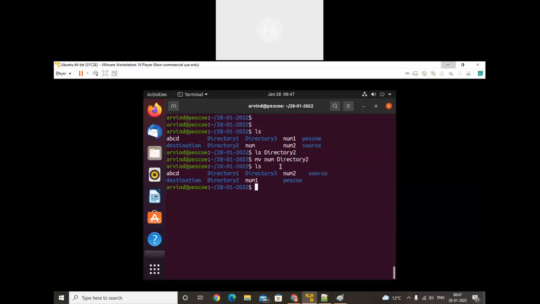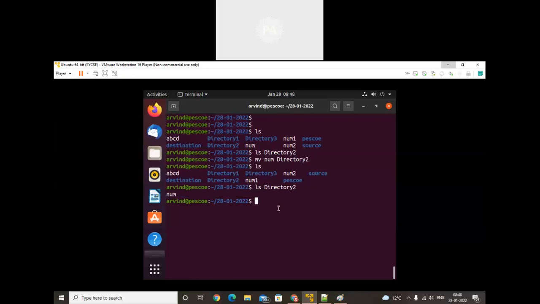Check out ls, where is num? Earlier we got that information, but now where is num? We don't have any num. So check out in directory 2, ls directory 2, see num file is there. जब हम पहले ls directory 2 कर रहे थे, तो इसके अंदर कुछ नहीं था. Later on when I move this, we get that information.